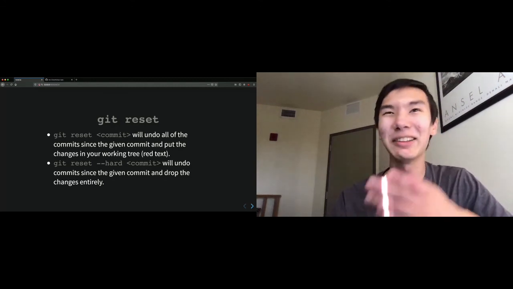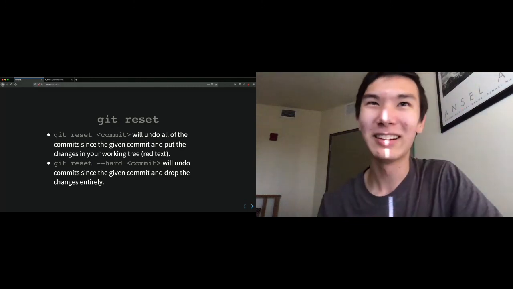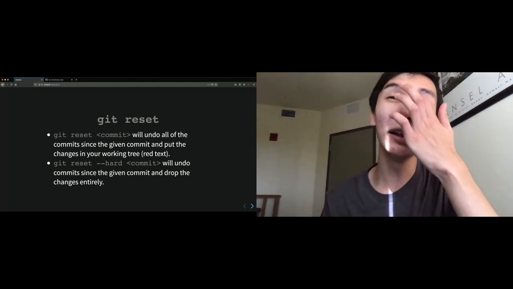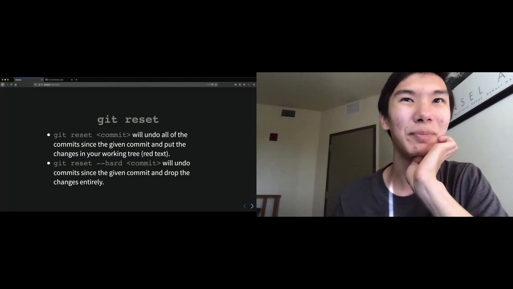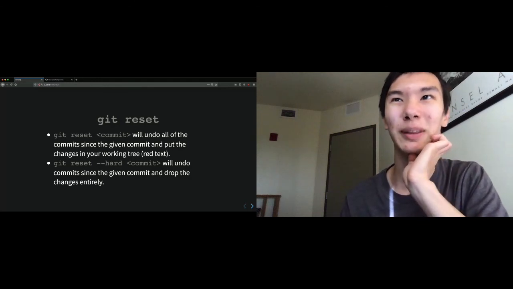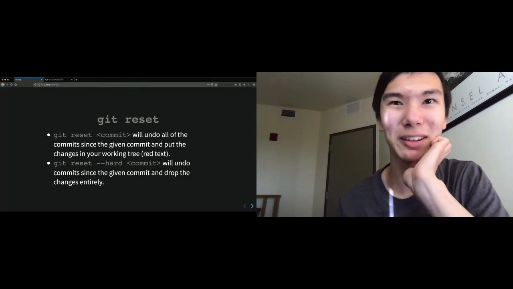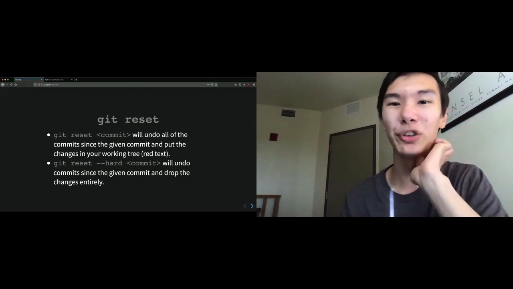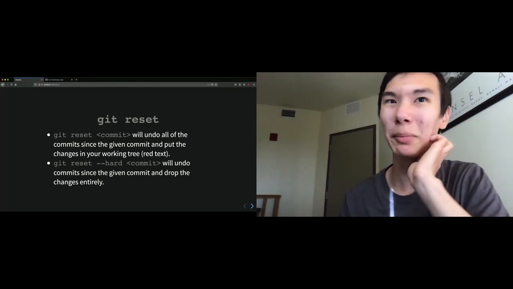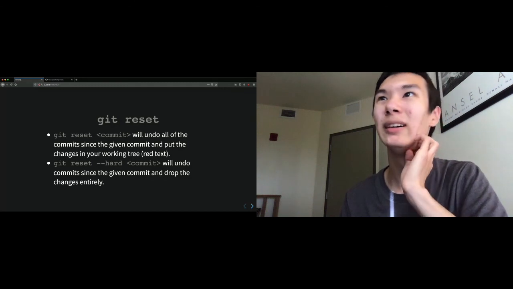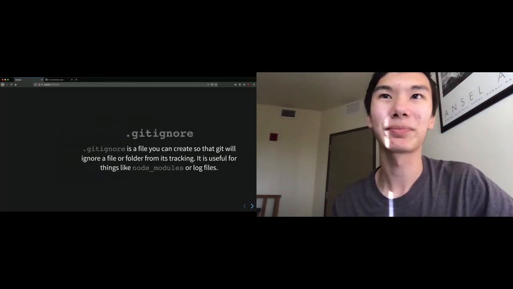Yeah. Okay. That's why I try to do these presentations, because these should be two different commands, I think, because they're similar enough that people can get confused, but they do very different things. So yeah, they're both useful depending on the situation. I probably use git reset --hard more, but yeah, be careful.